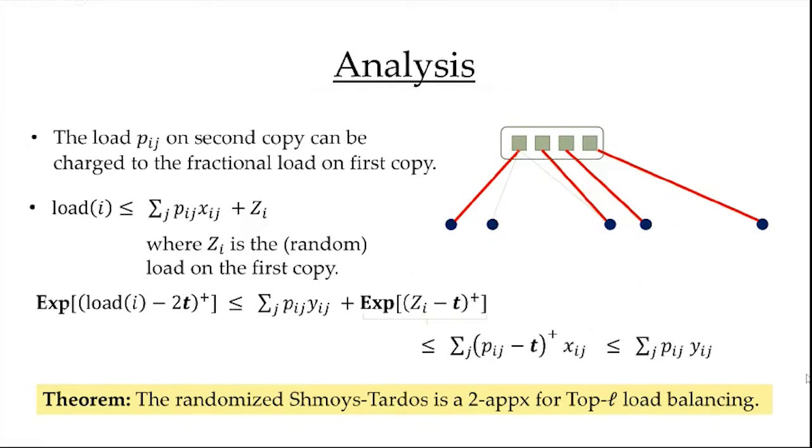So the old Shmoys-Tardos algorithm, which was only for the min-max, the randomized version, solves it for all L simultaneously. And since it solves for all L simultaneously, it solves the weighted ordered version also. You get a two approximation. So it's an instance of a particular algorithm which solved all the L simultaneously. I doubt this happens for all problems.